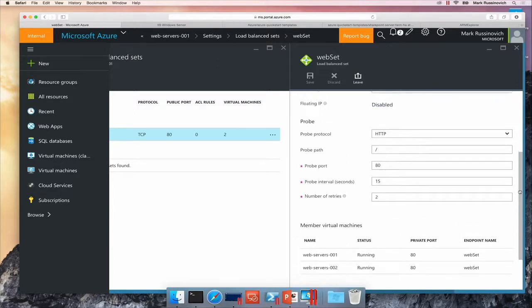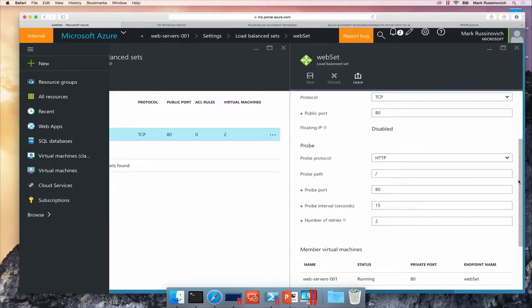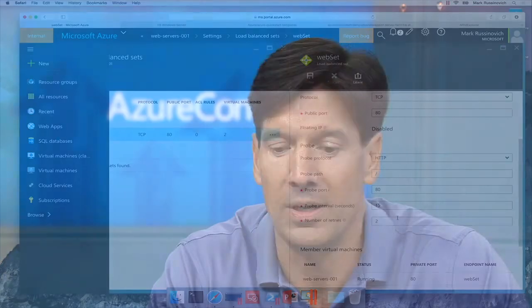The other thing I can do is set up rules on the probes. I mentioned that the load balancer won't route traffic to a virtual machine that's not healthy. The way that you can configure that is to set the probe protocol, the probe path, the port, interval, and number of retries. What this is doing is allowing you to have some logic in your application respond to those probes.